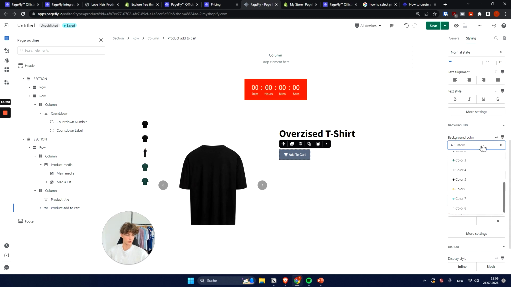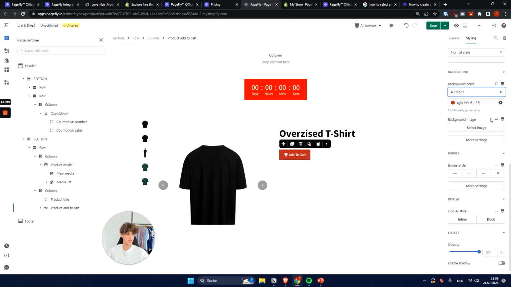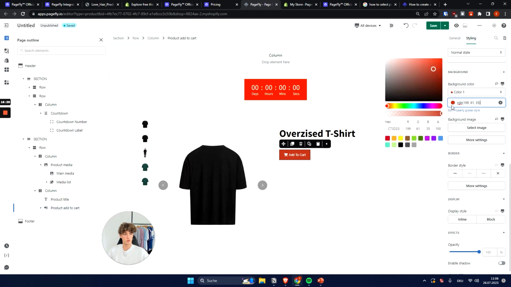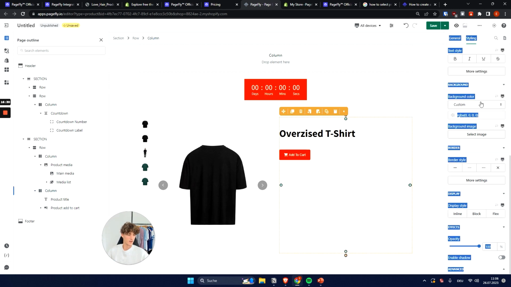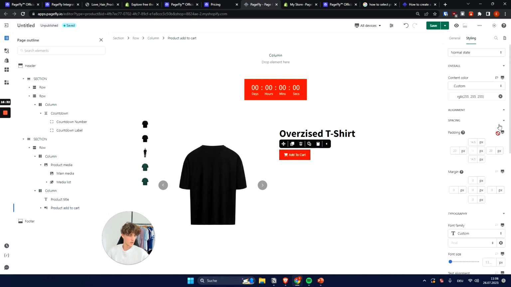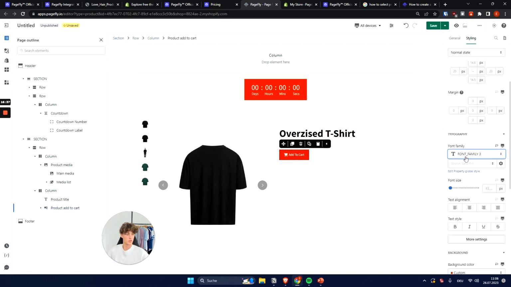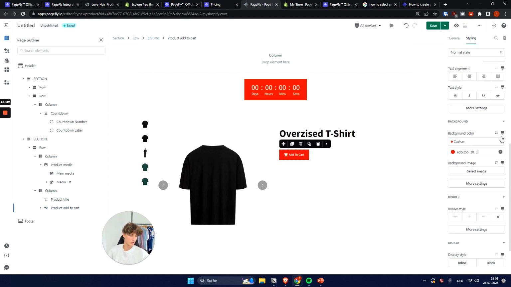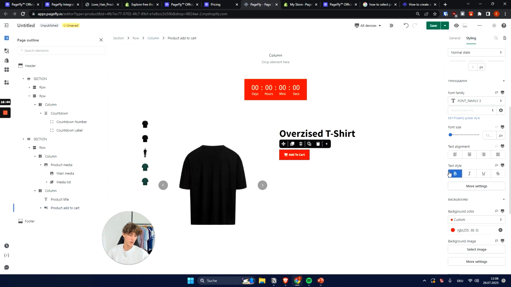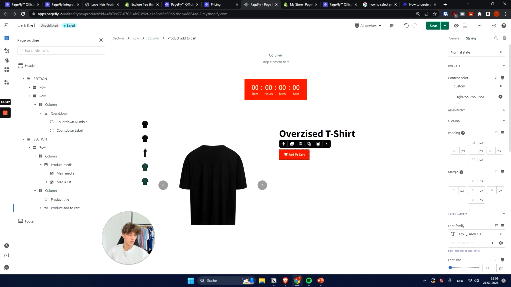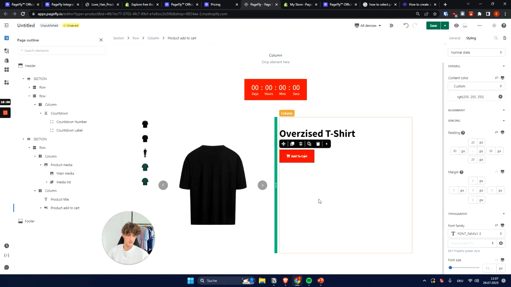Now as you can see, the styling looks pretty basic. So once again, I'm going to change the background color. Once again, I think something reddish is going to work pretty good. So I'm going to make it like this. And as for the font, I'm going to once again use the same font as we've already used in the heading as well as in the timer. And then we can also make the font a bit more bold, and we can also change the padding if you want to. So for example, if you want to make our button a bit bigger, we also have that option by doing something like this, and as you can see now it's bigger.